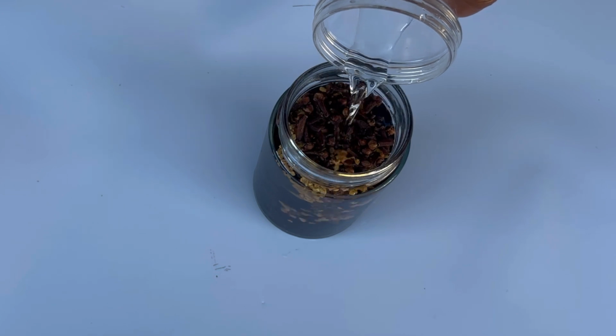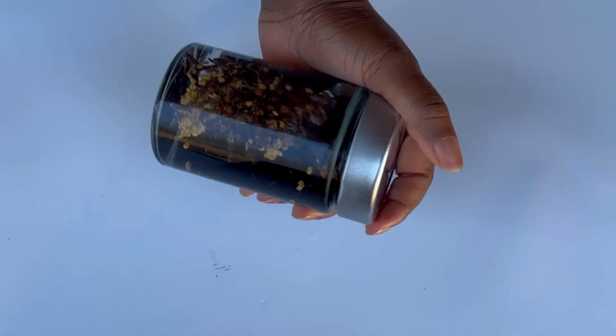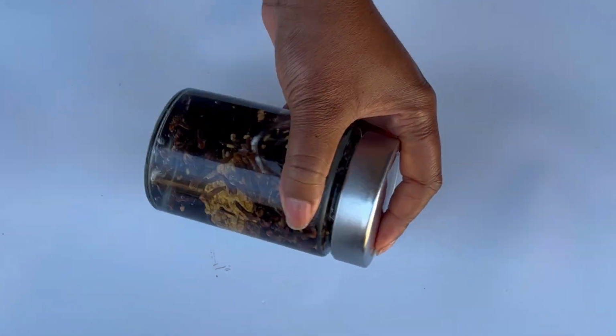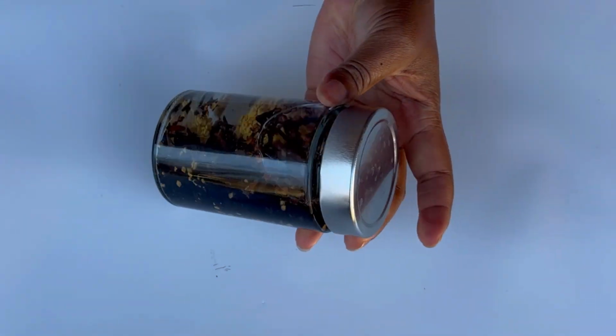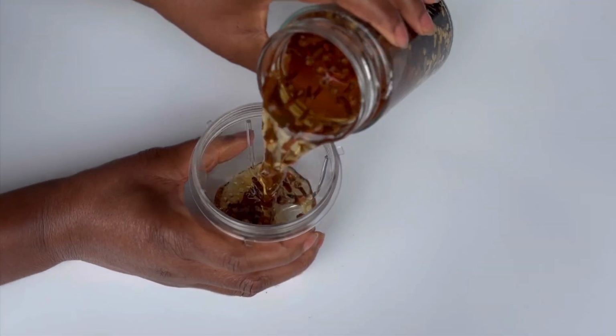Then the next day I'm going to blend it, making sure all the nutrients and that juice, everything, is in that black wild rice water. After straining it, I'm going to put it into my spray bottle.